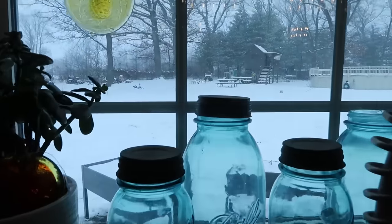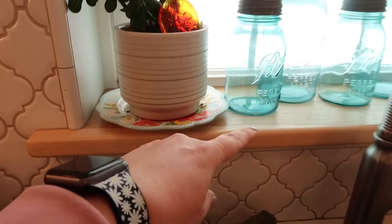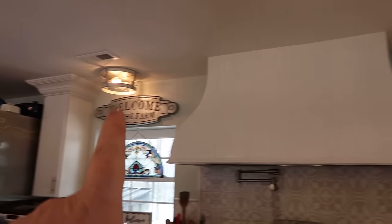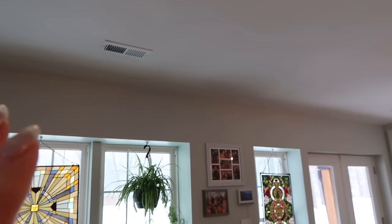Can see our snow day a-happening out there. Also, those who have followed along, we got the windowsills installed. The walls are painted. Now the lighting, you know, I'm not an expert, I only do YouTube, what do I know? But the color on the walls is called sea salt. If you're over in my Large Family Table community membership, I have a video of this whole process up over there, but the crown molding is done. Look at that, just nice and buttoned up and fresh around here. So it's a good base color, like it's not overpowering. But it is fresh.